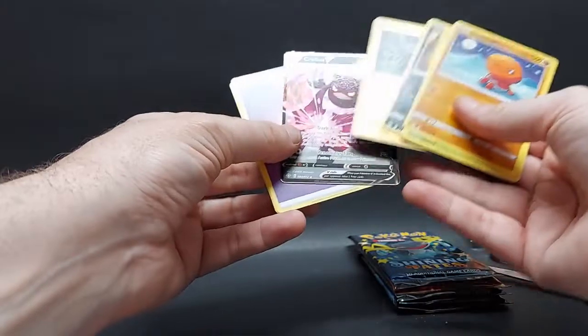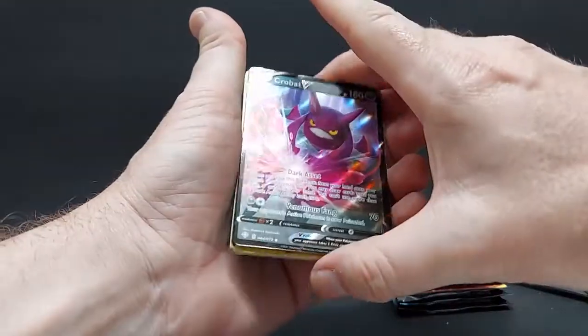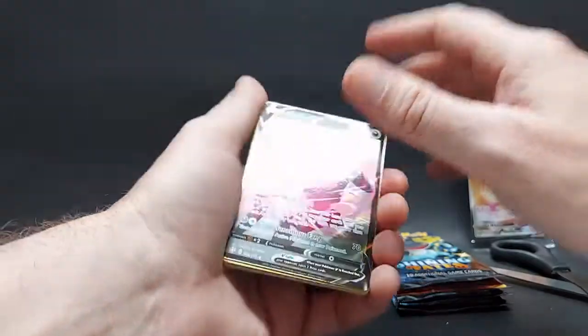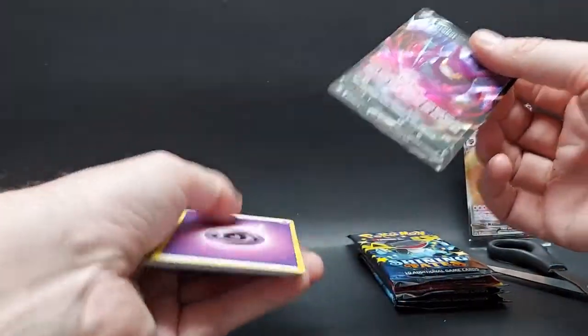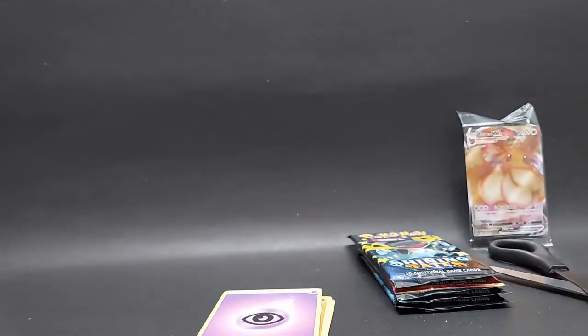Nope. Oh! Oh! Crobat V! I spoke too soon. The Crobat V. Probably not the biggest hitter card. Probably a $3 to $5 card. But it's a beautiful card. We got a Crobat V.